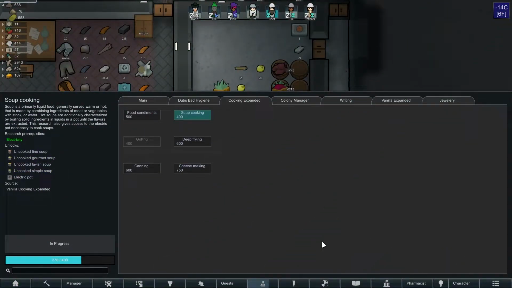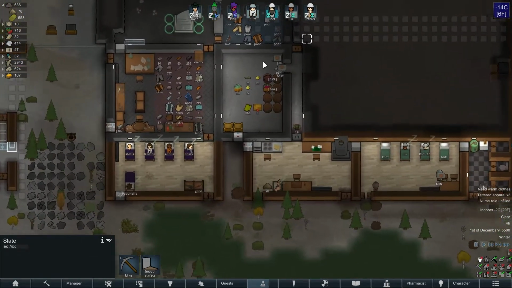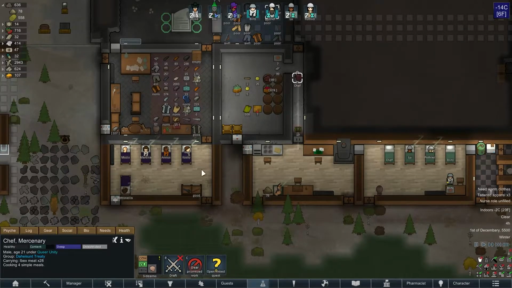Once we have soup cooking figured out, that'll be nice because then we can have separate piles of meals, and we can only allow our guests to have access to one pile of meals to buy from. It's a good strategy to not lose your entire food supply in one fell swoop.